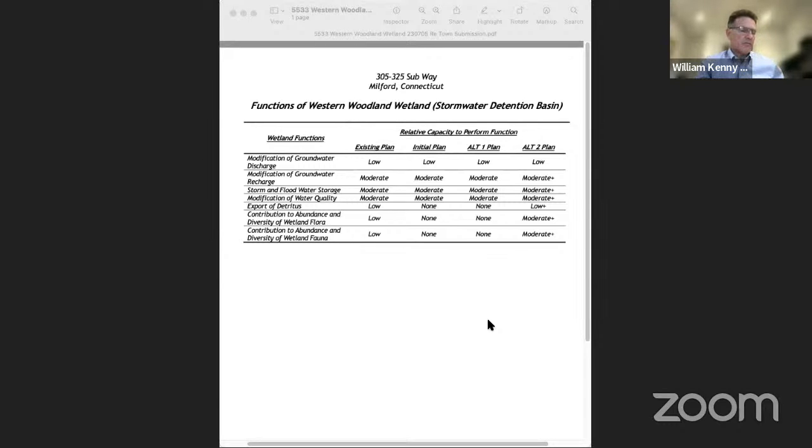I think it's also more in keeping with a policy of most towns where first you try to avoid impacts, and then where impacts are unavoidable, then you mitigate. And so that alternative falls right in line with that approach for wetland protection. I'd be pleased to answer any questions that you might have.